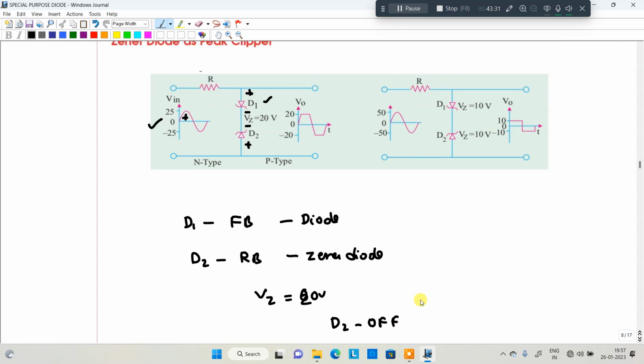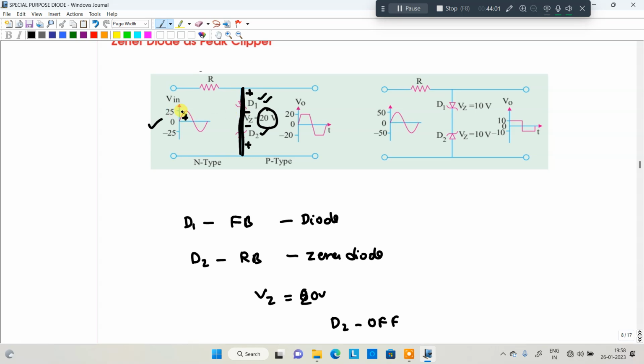So after 20 volt, this particular diode is already forward biased and conducting. Diode D2 also acts as conducting, that means it acts as an on switch. Whenever it acts as an on switch, both the diodes are conducting after 20 volt. What about the voltage drop across here? Above 25 volt drops here. What about the output voltage present? The output voltage present is the same as 20 volt, constant.